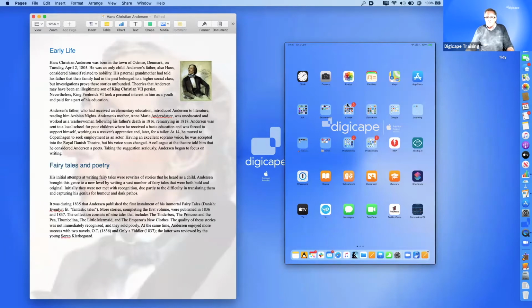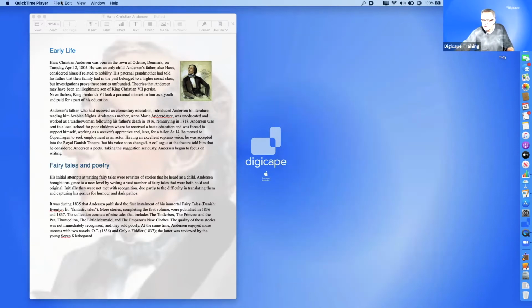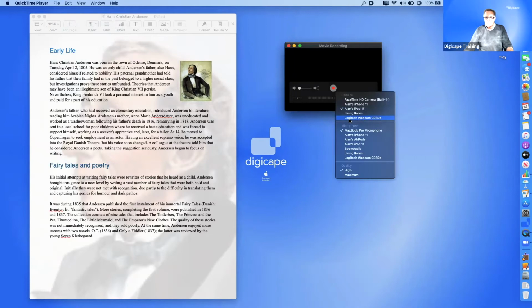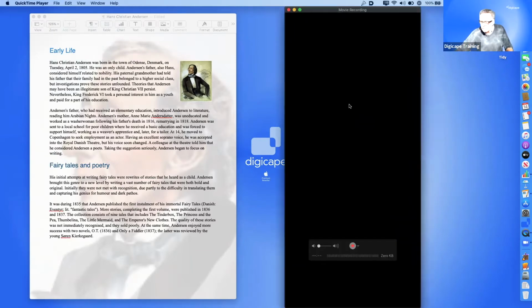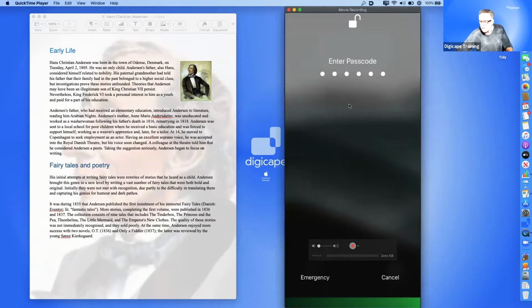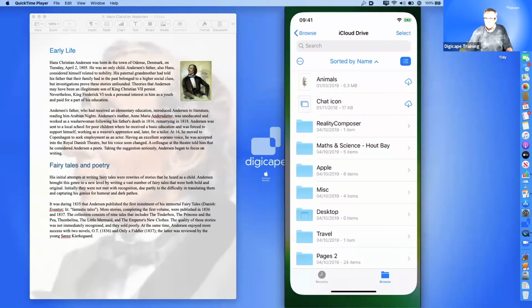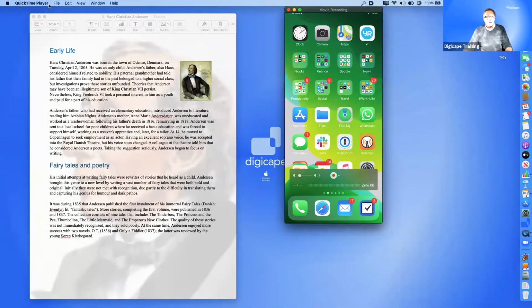Now, I'm going to close up my iPad, and I'm going to open up my iPhone. So bear with me 1 second. And there's my iPhone. Just resize it slightly. And now I want to insert a photo.